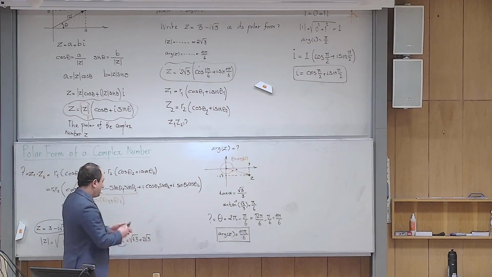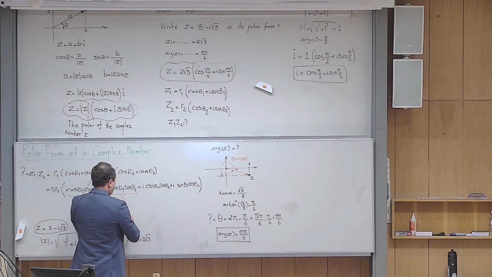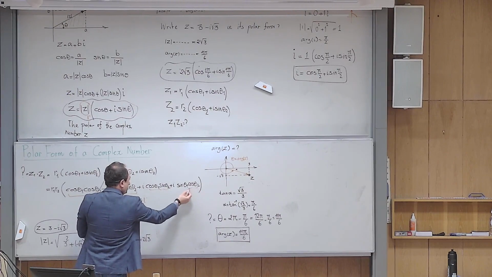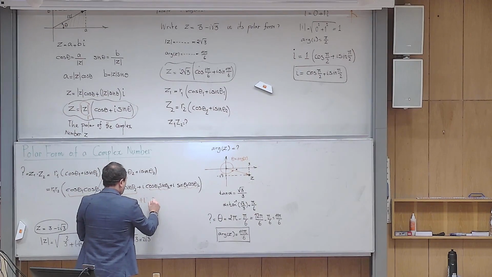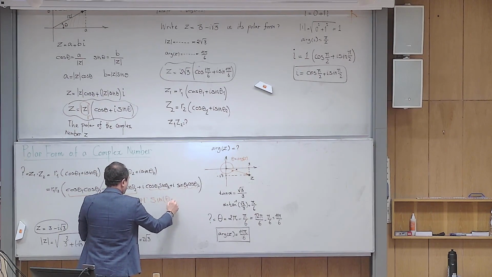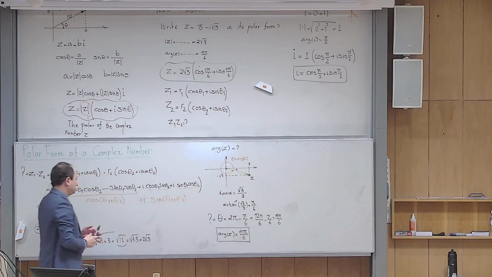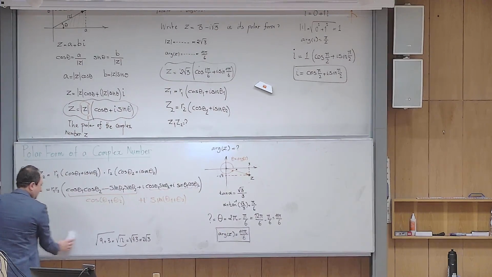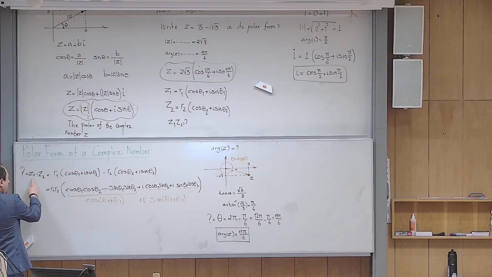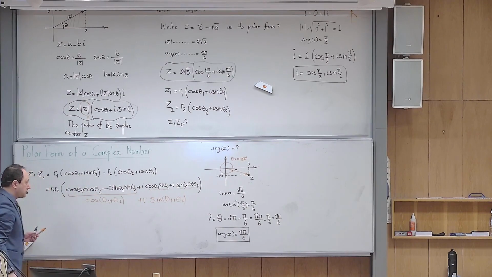If I factor the I out, then this one is added to this one. This is the addition formula for sine, which becomes sine of theta 1 plus theta 2. And this is what actually simplifies things. So if I write the final formula for you, you realize what is going on. I did it once. I don't want to do it all the time. But the pattern I discovered is very interesting.